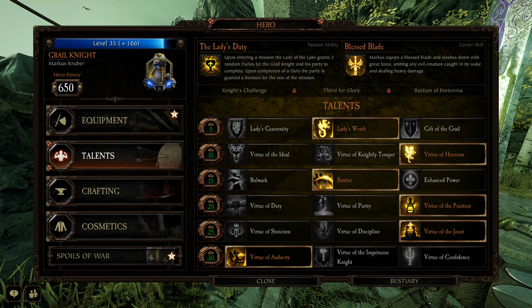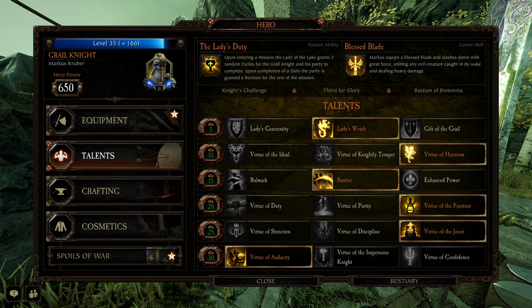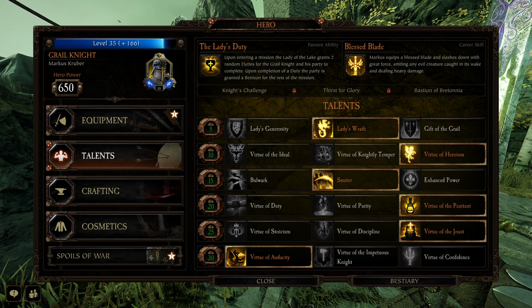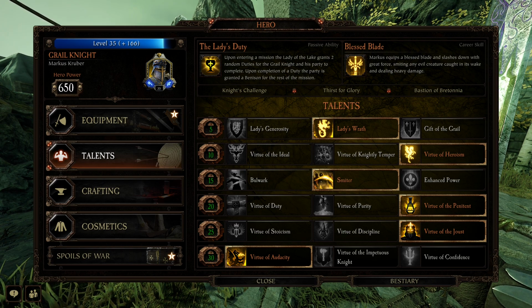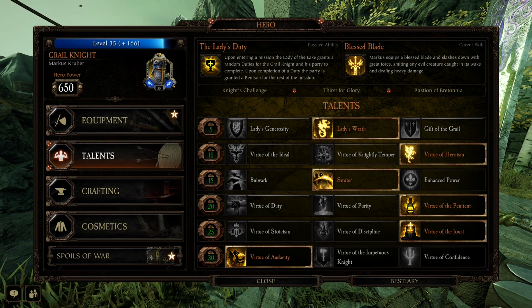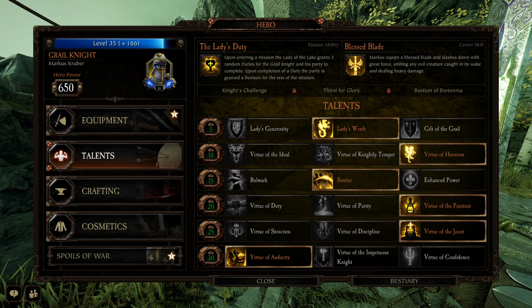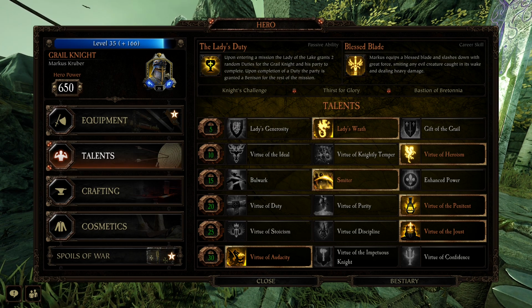It's kind of cool. His career skill, Blessed Blade. Marcus equips a Blessed Blade and slashes down with great force, smiting any evil creature caught in its wake and dealing heavy damage. So just a big damage ultimate, kind of like Shade's ultimate, but no stealth involved, just big lumbering Kershaw killing things instantly.